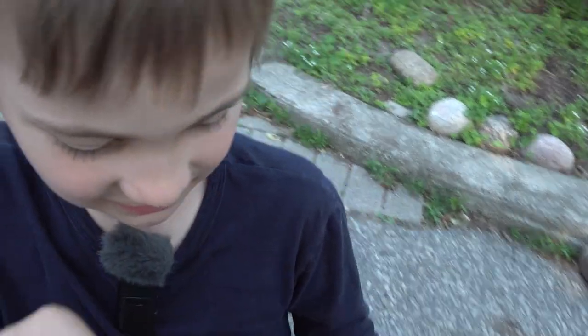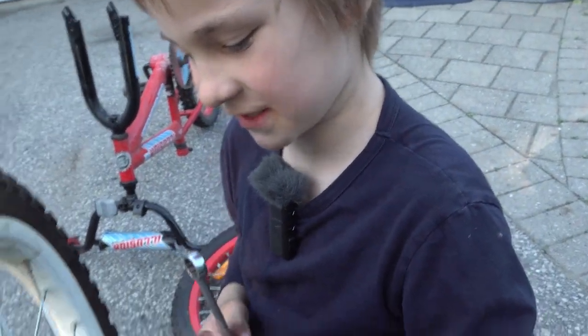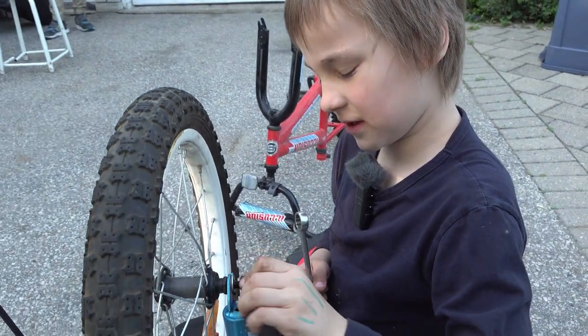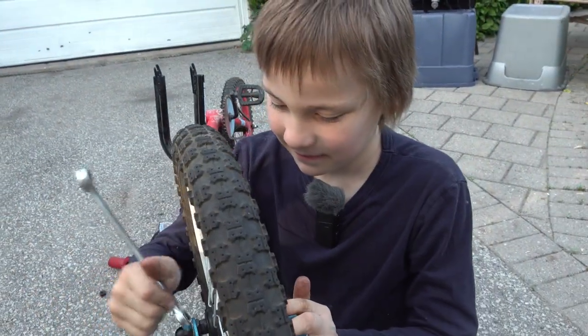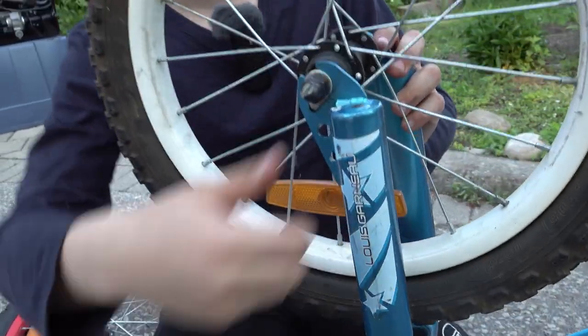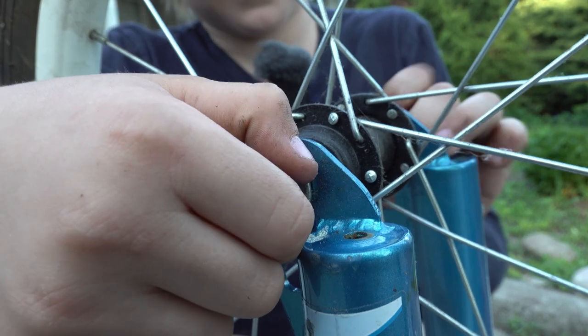Guys, I'm not using the actual side that I'm supposed to use, but I just want to do this side. It's just faster. And I got the bolt off. Make sure to wash your hands after this. Wait, make sure to take these off.